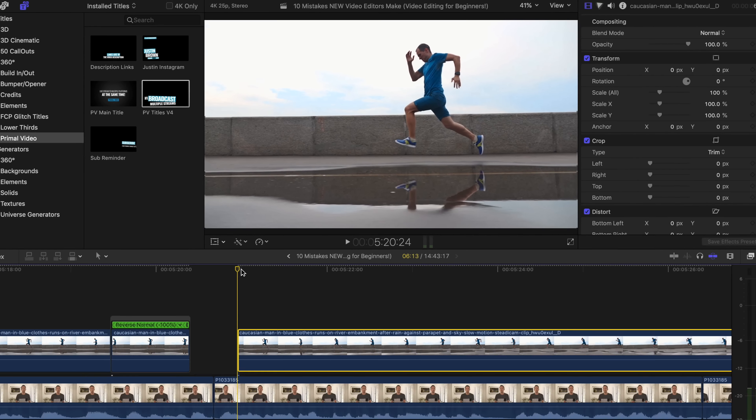If you want help finding the best music tracks to suit the types of videos you're making, check out the video linked up in the cards on exactly that topic. Mistake number seven is over-editing your videos — making way too many cuts, removing every little pause or breath, adding cuts for the sake of it, or going the other way and adding too many transitions and effects. All that does is annoy viewers and make it distracting and hard for them to keep watching. Stick to simple cuts, remove the mistakes, tighten up what needs it. The more you simplify, the easier your videos are to edit and for viewers to watch.